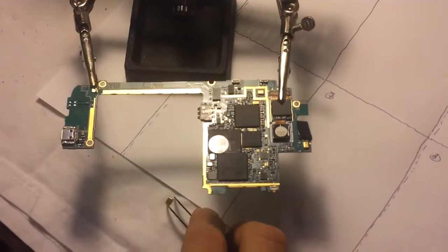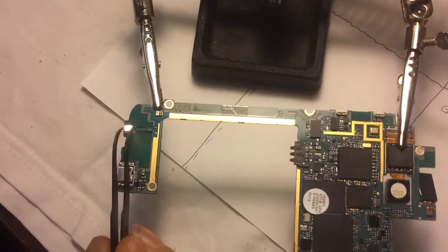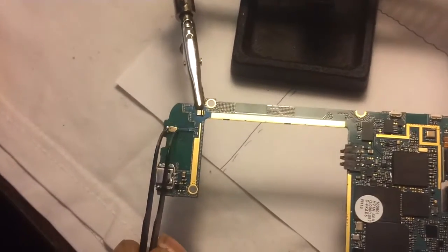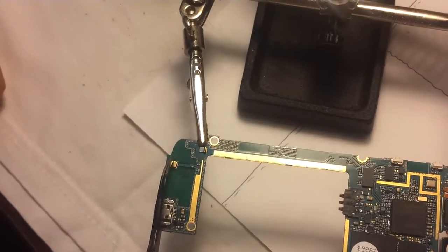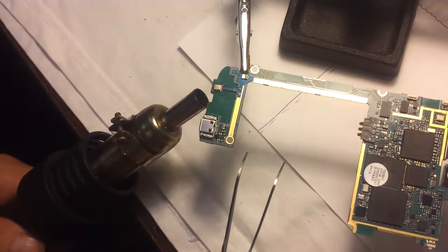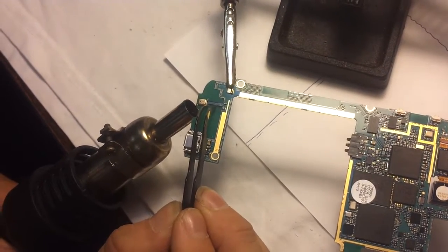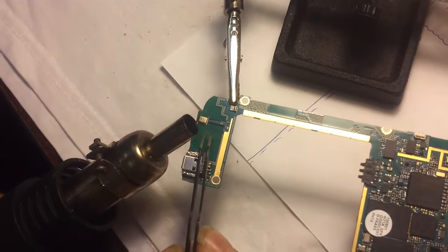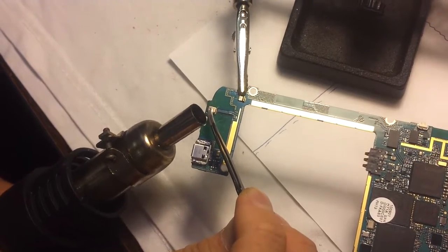Now when you resolder it, I'm just going to use the same mic, because I don't want to use a brand new one for this. But you just replace it on there. In some cases, you could use some solder flux to secure a good connection. But in this case, that won't be necessary. Okay, so align it again. And we just keep on testing it sporadically.